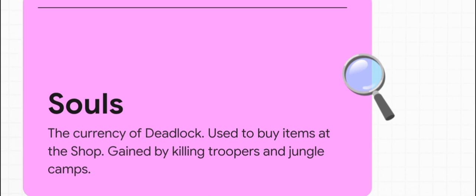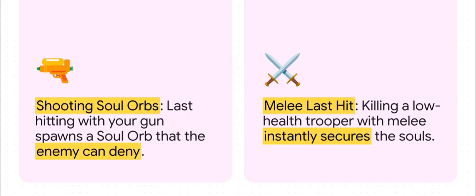Now, there are two ways to get souls from those enemy troopers, and this is super important. If you get the last hit with your gun, it drops a little orb that you have to pick up. The catch? The enemy can shoot that orb and destroy it, denying you the souls. But if you get the last hit with a melee attack, those souls go directly to you. Instantly, they can't be denied. So whenever it's safe, you should be going for those melee last hits.